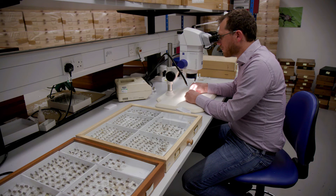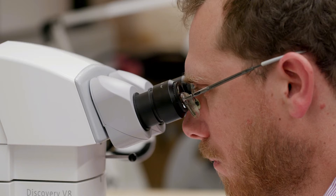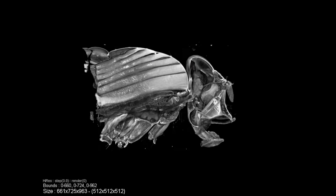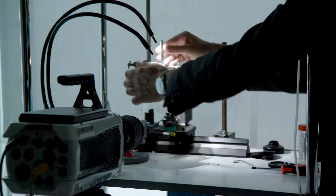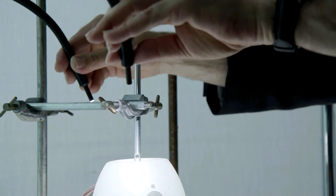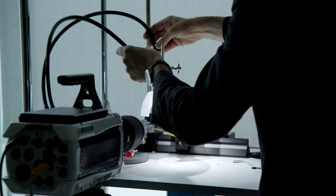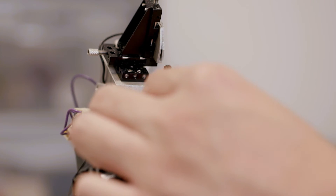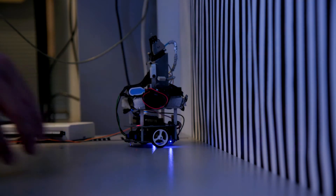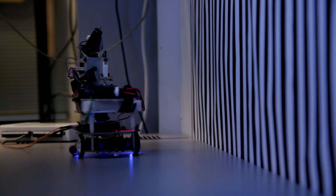By using cutting-edge technology at the museum, scientists are able to look at the anatomy of various fly species in minute detail, right down to the muscles and joints. They can also monitor the electrical activity the fly brain generates in response to visual motion — activity that's key to controlling head and body orientation when the animal's on the move. By mimicking this efficient system in flies, bioengineers at Imperial are opening doors to the possibility of robotic systems, like drones, that have the right sensors on board to perform vital tasks autonomously.